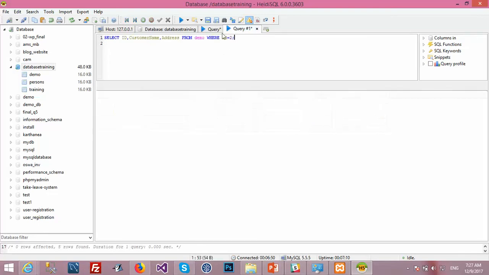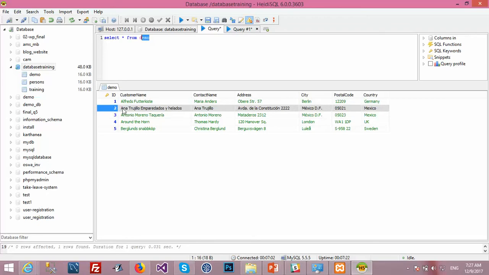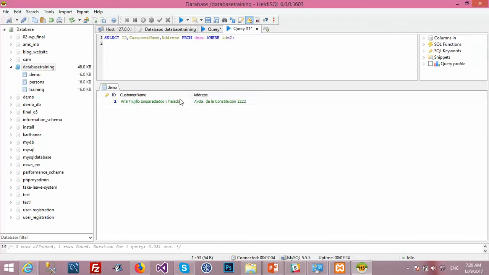Okay, like that. It takes only one record, it's not all. But if we put WHERE, that means we filter the records, so it will show you only the record that we want to get. So now it is ID, but we can change.